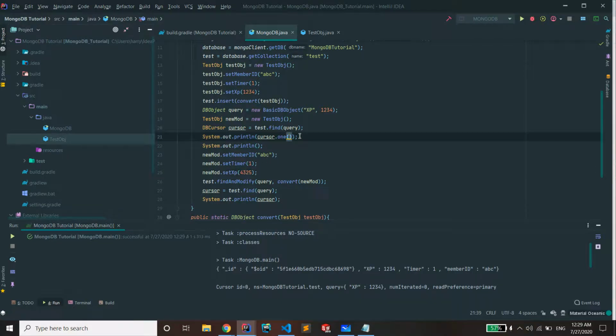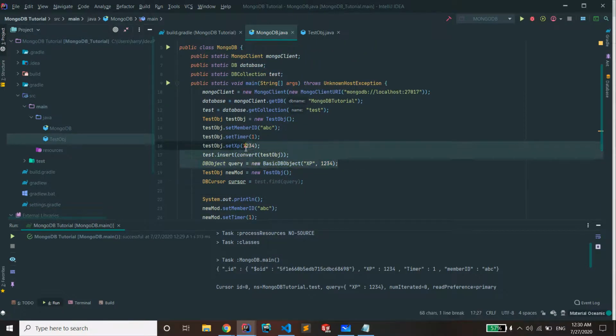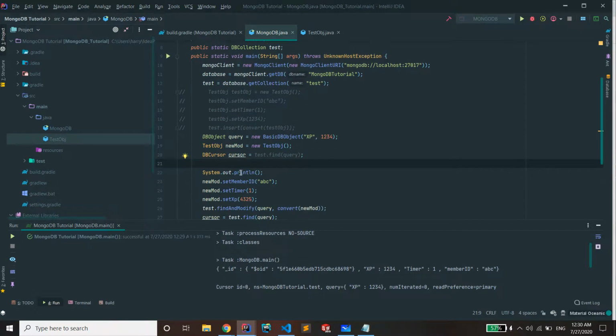Okay. Well, why don't we get into how you can print out multiple? So I'm gonna comment these out because I do not want to add more objects. And part of the reason was because every time this gets run, it adds a new object. So we're going to comment out the section where you add more objects. And then what we're going to do is we're going to print out all of it.